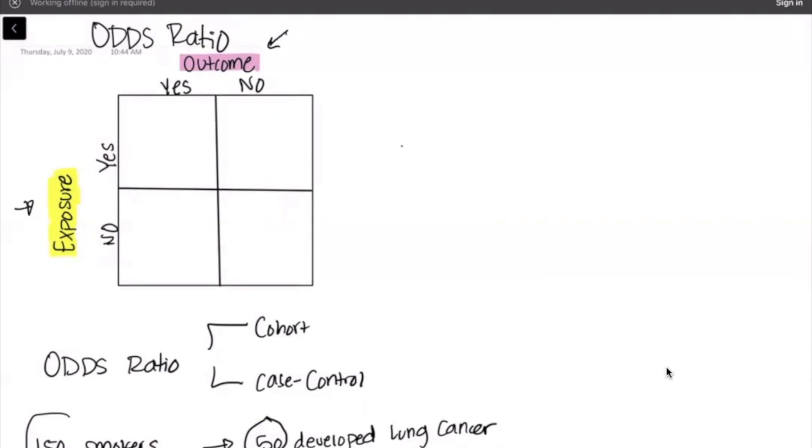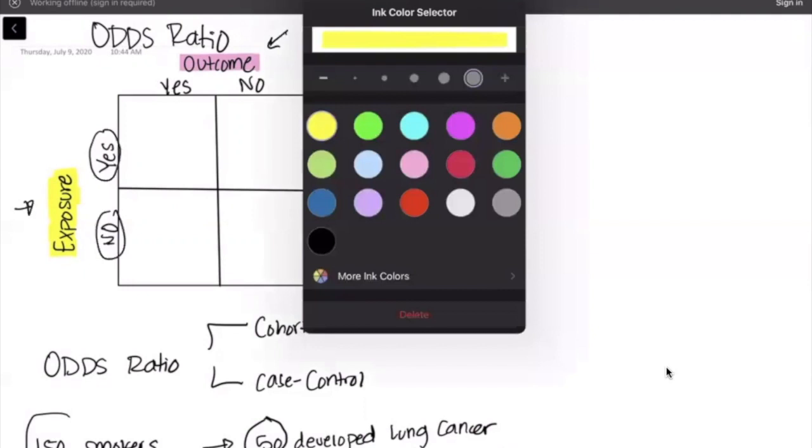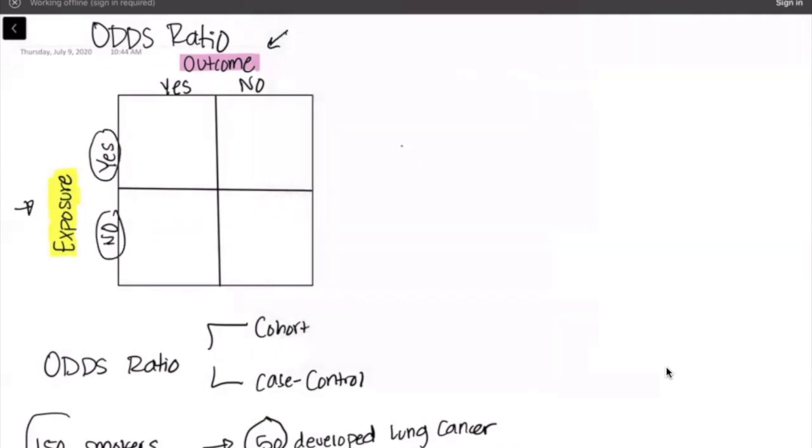So I have 150 smokers, and smokers and non-smokers has to do with exposed versus unexposed. So I have 150 patients that were exposed and so my total is going to be 150, and then I have 150 patients that were not exposed and so that's going to be 150 down here. As you can see the totals are going outside of the table and not inside the table.